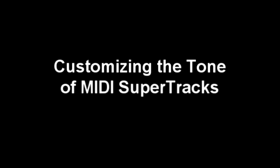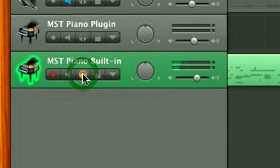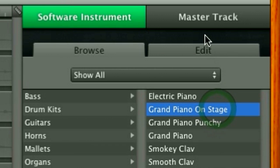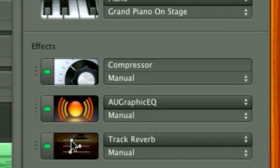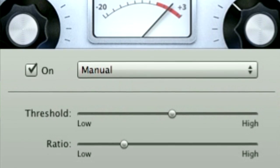Now all we need to do is create the right piano sound. We have two main options: use an AU plug-in instrument, or use the built-in MIDI sounds. I'll show you how to do both, but let's take a look at the built-in sounds first. The first step is to solo the new piano track so we can hear what we're changing. In the right column we have a choice of three pianos. I've chosen the Grand Piano on Stage patch. Now let's switch to the Edit tab — I have some compression, EQ, and reverb active. Let's take a quick look at my settings.